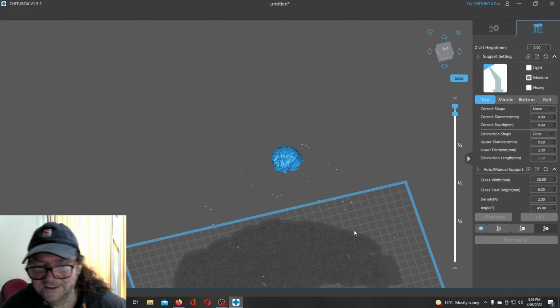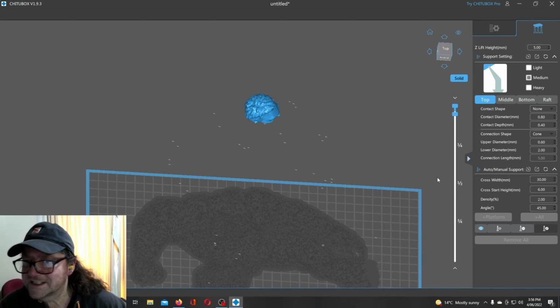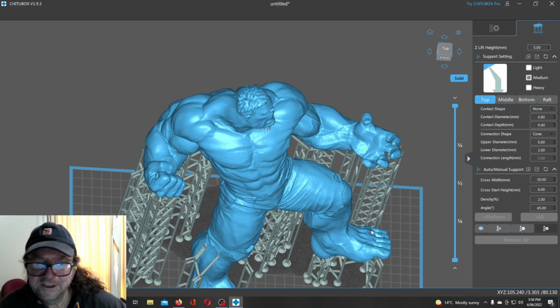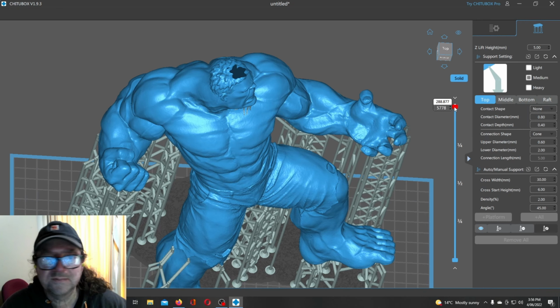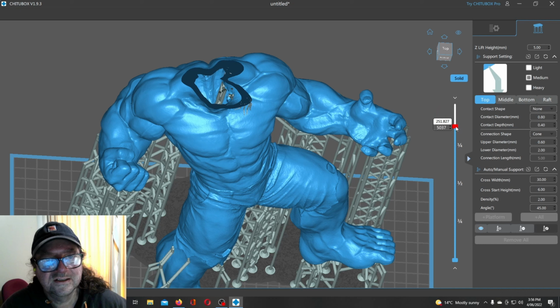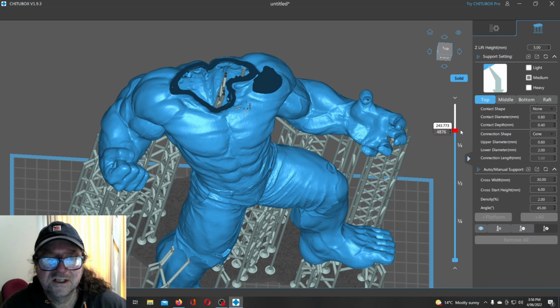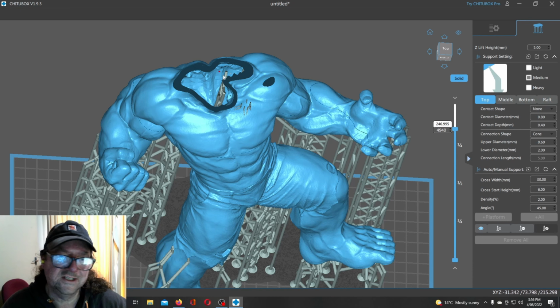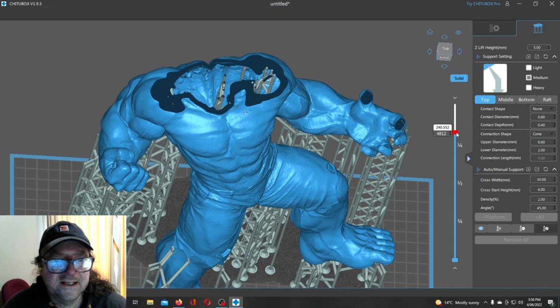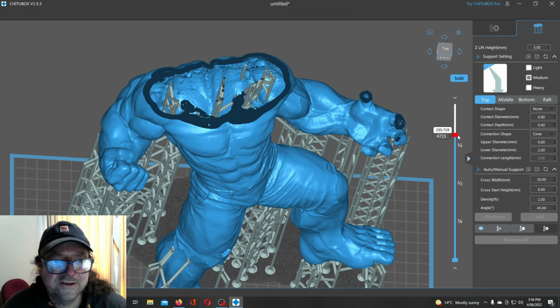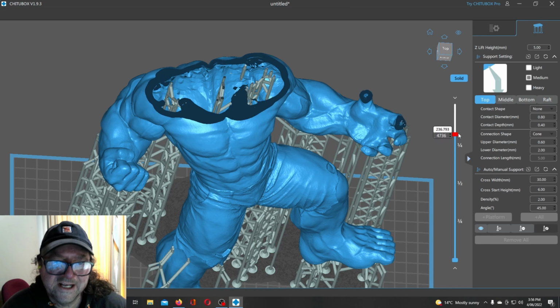Good. Now, complicated I know, but let's build the whole model. Now let's go backwards from the top to see that areas are being supported as they jut out. So there it's supported as that shoulder comes across. Not very well supported in that section, just in the shoulder here. We'll go back to that. So that's why you do this. That main shoulder area is supported on both sides, but I can add more.